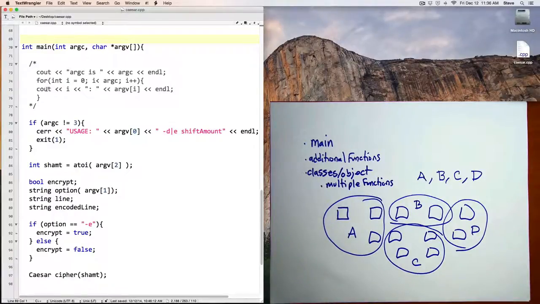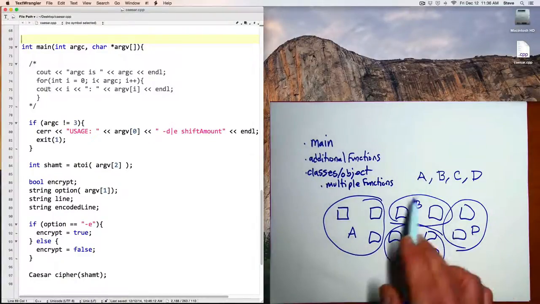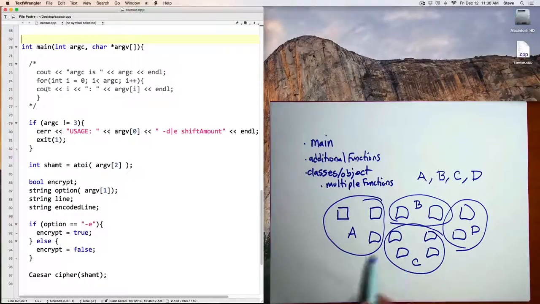And whether we look at the complexity of programs that we would write in a first semester programming class like this one, or three semesters in, or whether you look at very complex programs, this same idea is going to apply of dividing authority and responsibility of the various tasks you need to carry out in various places.